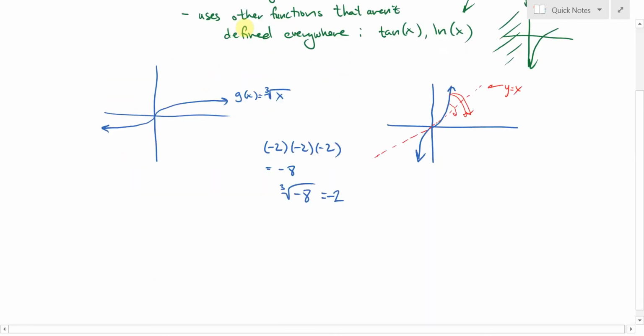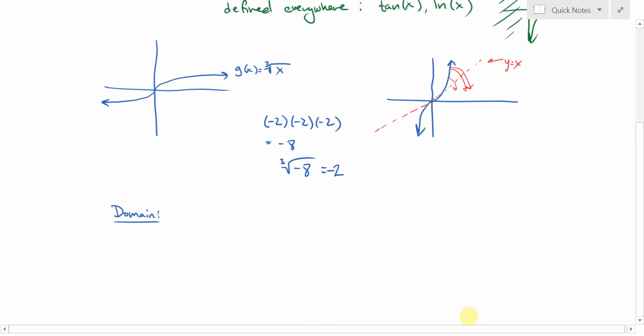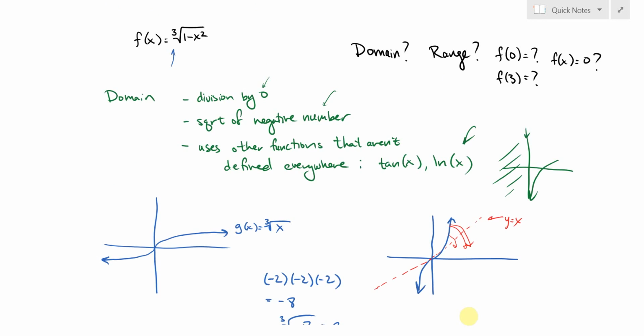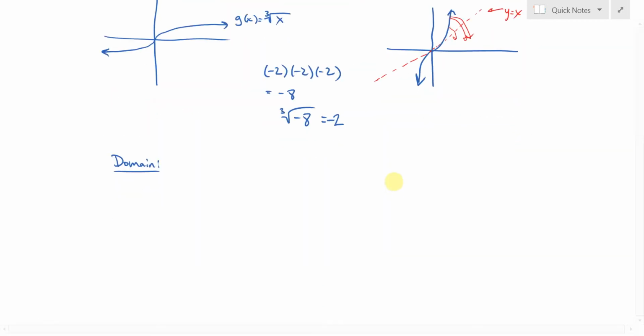So actually here, the domain is all real numbers. There's actually nothing that can go wrong. We're not taking a square root. And, as a general rule, it's not just square roots. It's also any even root. So here we had an odd root. We had a third root, so we didn't have to worry about it. But if you had an even root, it would have the same problem as square root, because you can't define the even root of a negative number. The minus signs would cancel. This kind of trick where you need an odd number of minus signs to get another minus sign. So the domain is all real numbers, and we'll write it in interval notation from negative infinity all the way to infinity.